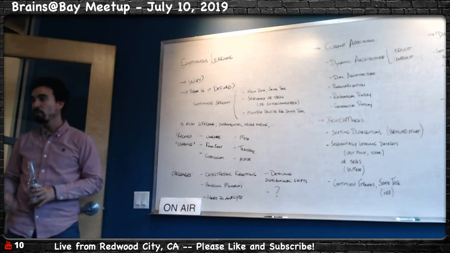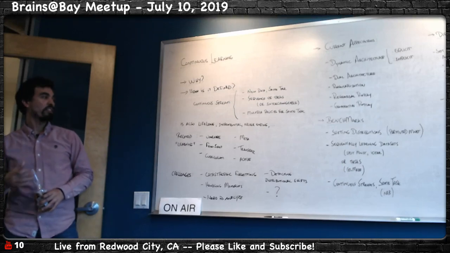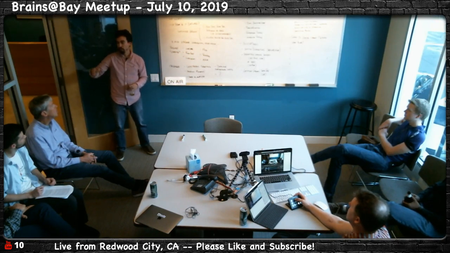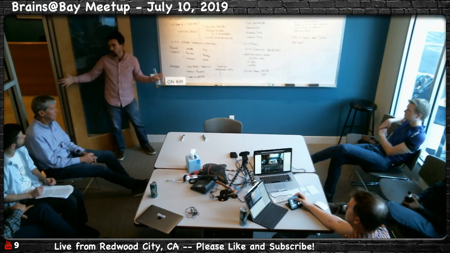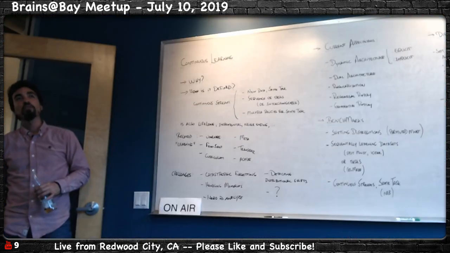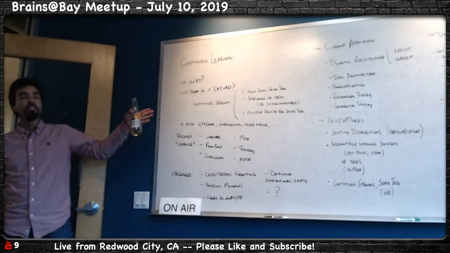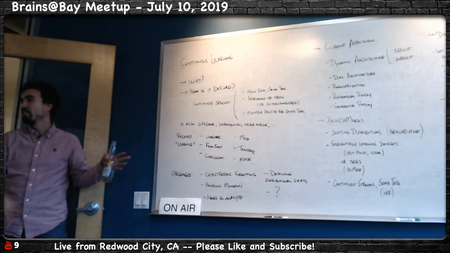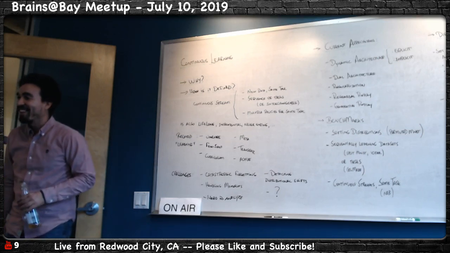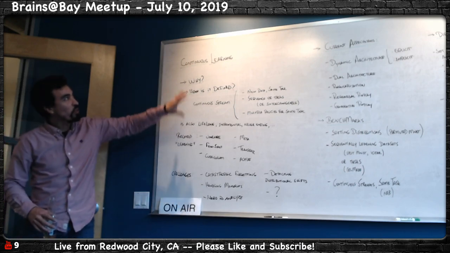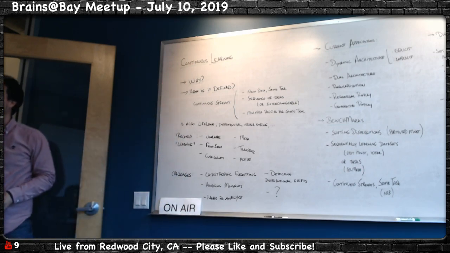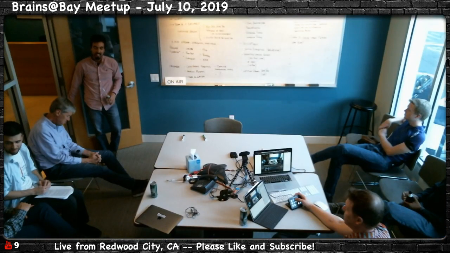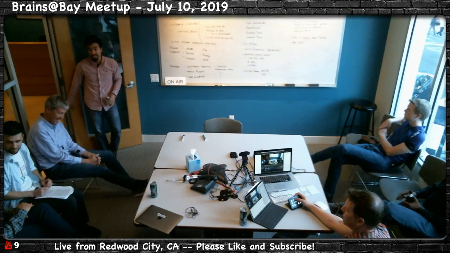So online learning is not the same as continuous learning? Not exactly the same. What people call online learning is just learning one sample at a time. Well, it's not equivalent. You can do batch learning, continuous learning as well. You can just take a lot of stuff and then. Depending on what you think of as continuous, because if it's a batch, it's kind of not. I'm going by the definition in the literature. Online learning, what comes to mind is A/B testing and that kind of thing. That's active learning.